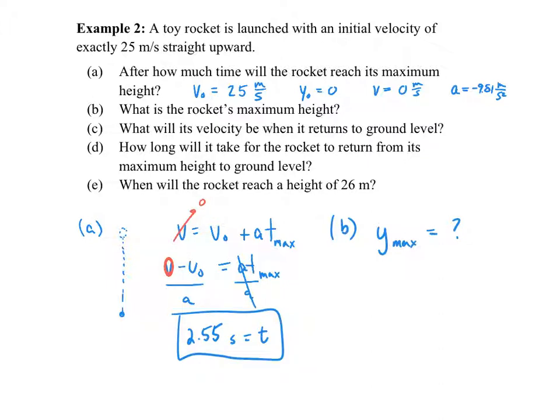At the top. So now take a look at the equations. Which equation can we use to find y? Well, the first one doesn't have y. Everybody sees that, right? Can we use the second one? Do we have v final, the velocity at the top? Do we have the velocity initially? Yeah. We have acceleration, so we could use this to get y. To get y here, do we have the initial y? Sure we do. We have initial velocity, yep. We've got the time it takes, yep. We've got acceleration, so which one are we going to use?